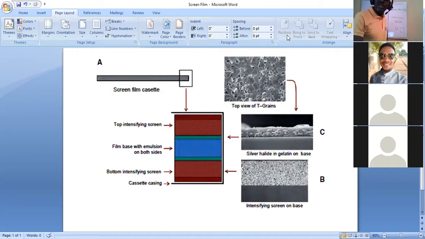So let me start another share. This time I want to look at the absorption efficiency of the screens based on their thicknesses. We have to show you.